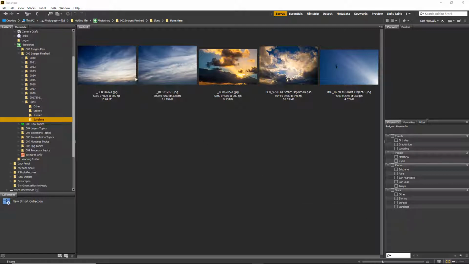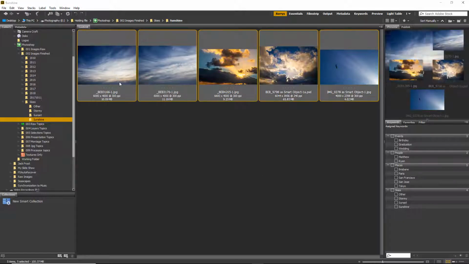So what I'm going to do here is to say Control A and select all of those images. I'm going to tick the box for skies, and I'm also going to tick the box because I'm going to say they need a keyword of sunshine. So they were taken in normal sunshine. Both of those keywords now will be applied to those images.